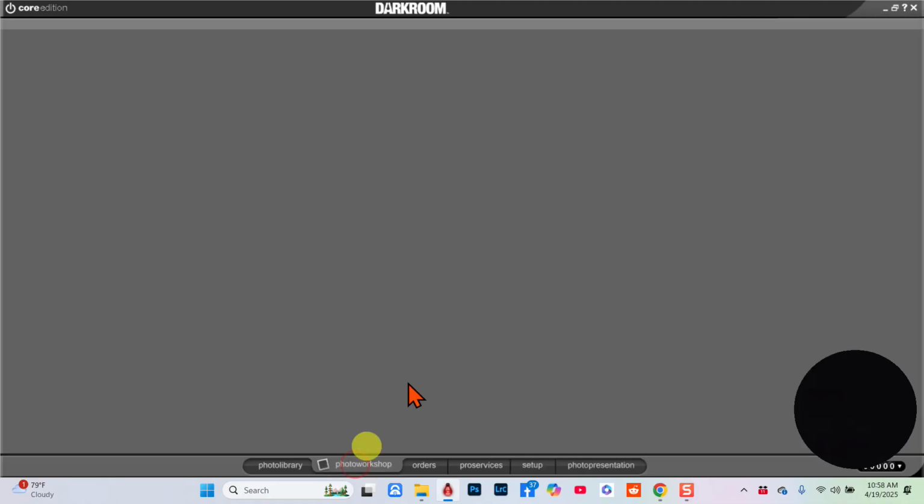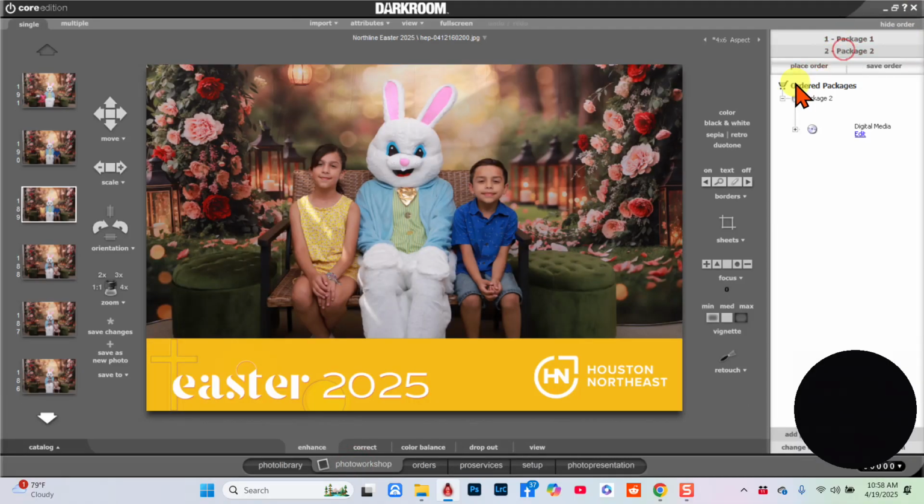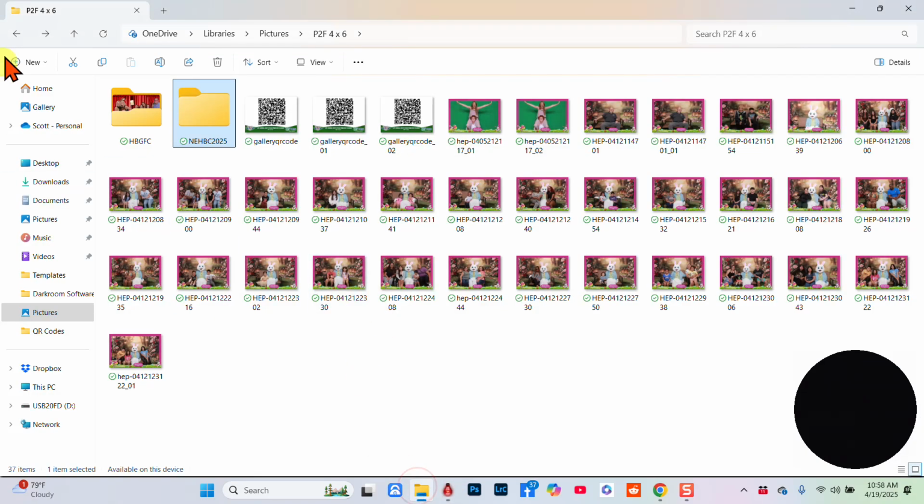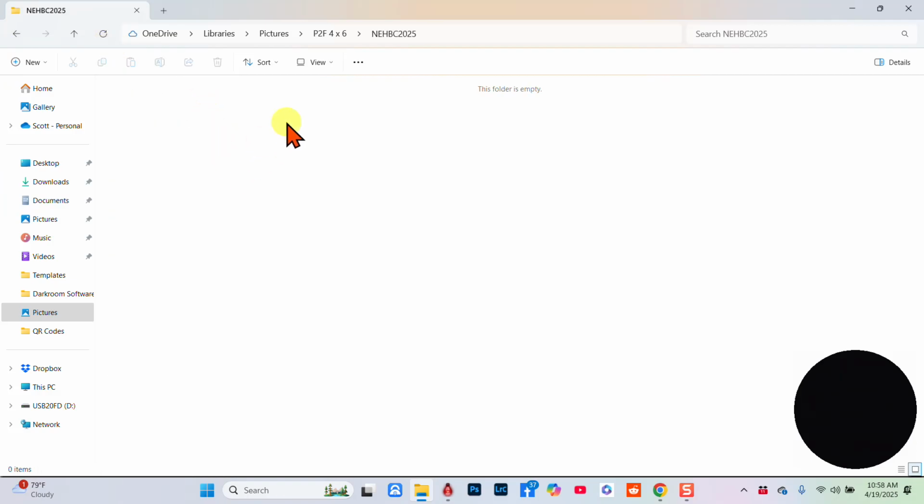So now if I go to Photo Workshop, hit package 2 and place my order, and I go back to that folder, it should be in there. Still not there. What's going on? Let's see.